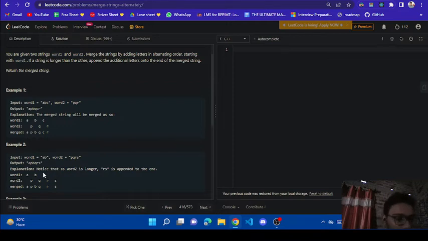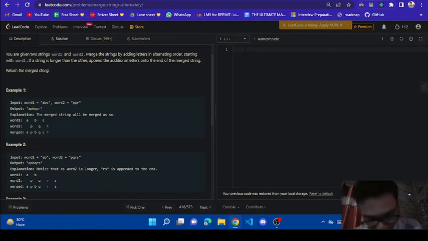To explain this: first we take A from word1, then P from word2, then the next character B from word1, then Q. Now after that, nothing is remaining in word1, none of the elements are remaining. So word1 is exhausted, and the entire remaining part of word2 will be added at the end of the resulting string.